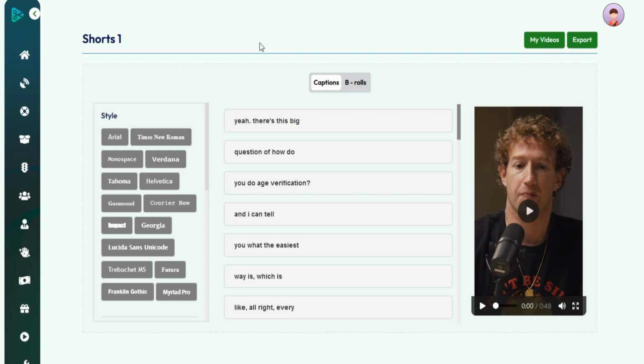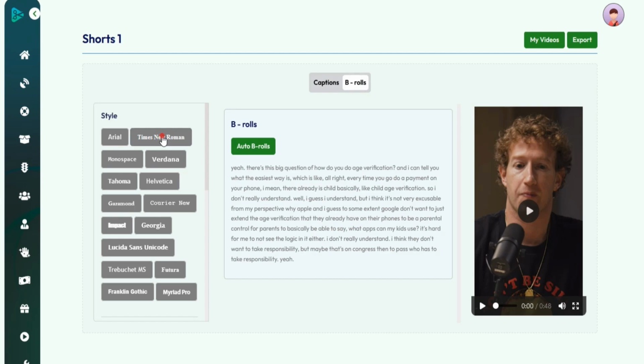In this tutorial, we are going to show you how to add B-roll to your video in Pro Cut AI. Once you upload your video from local, your auto captions will be generated. Now click on B-roll. You can customize your captions for B-roll.